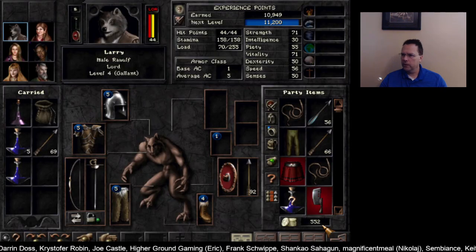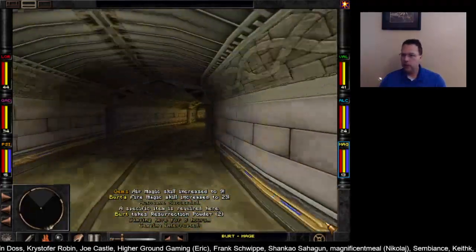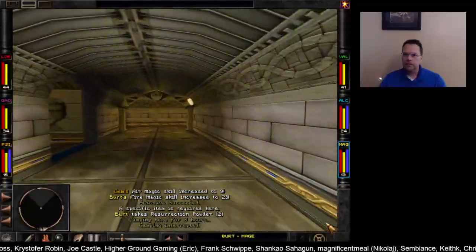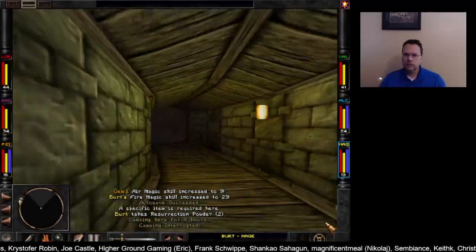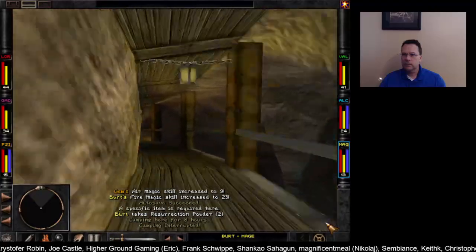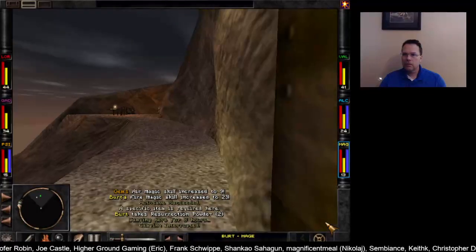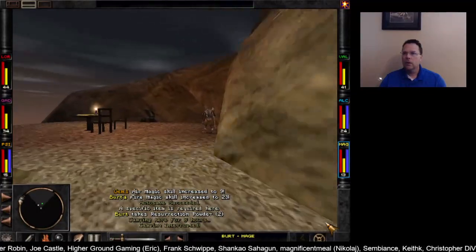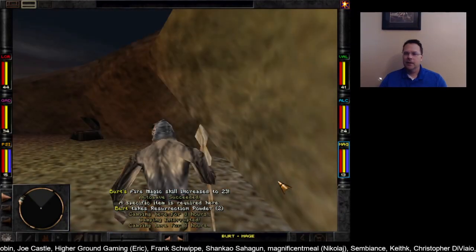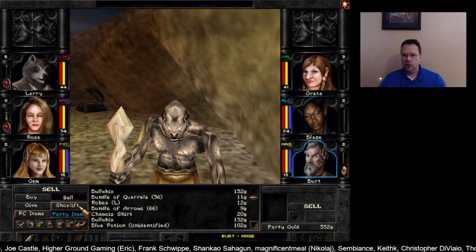How much gold do we have? 552. I guess I'll go ahead and visit Burrs and sell this stuff before we go up there. I say boo. Got some new stuff in stock. He just turns around. Oh, there's somebody right behind me.